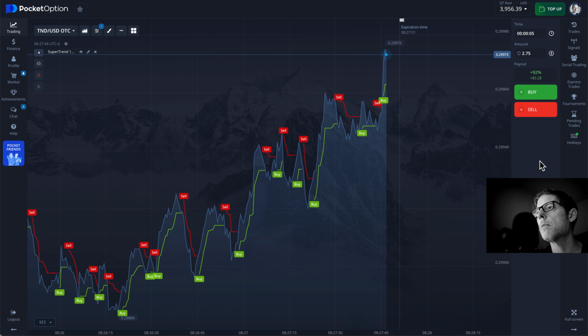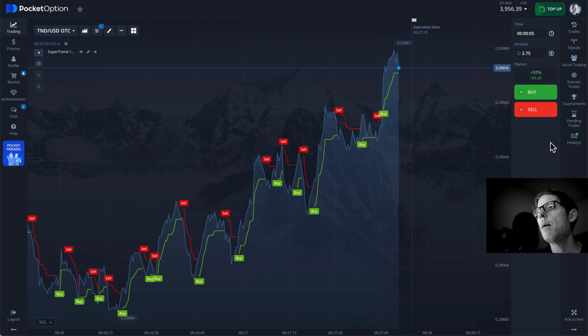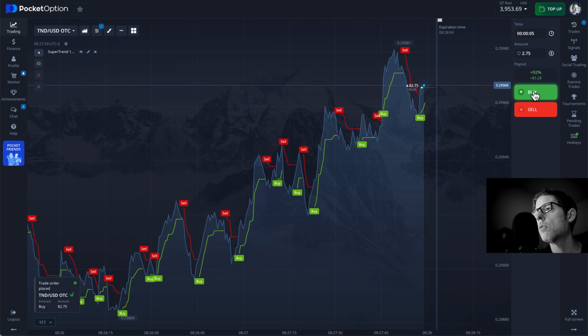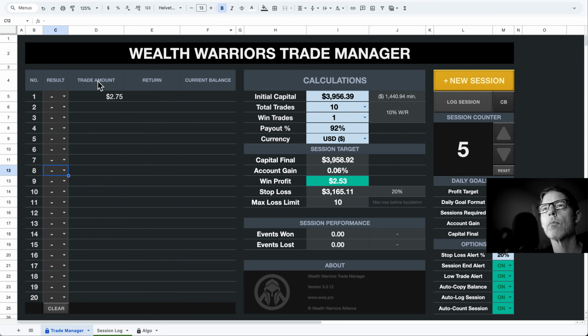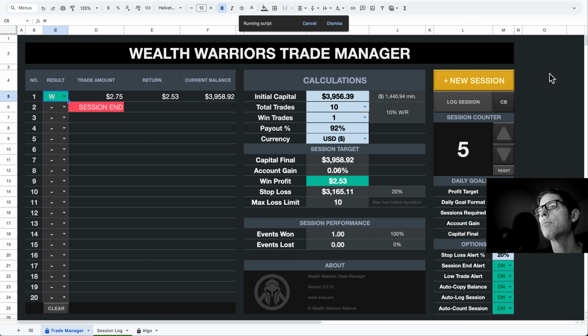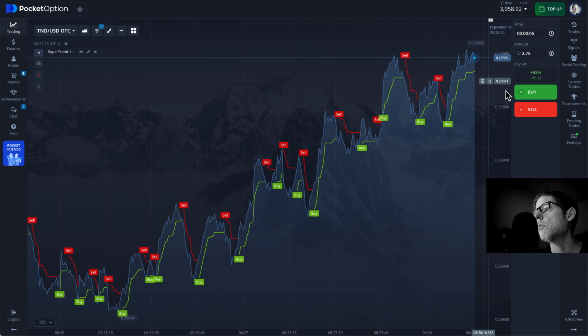That's really all it is. Look how fast that moved. Look at that. I mean, sometimes you can catch those moves if you're quick. All right, let's see what we got. Mark it as a win and new session. $275, same thing, so same size trade.